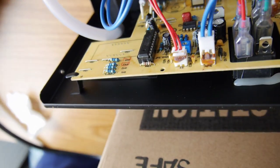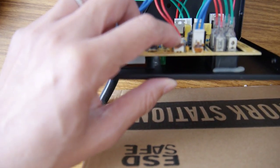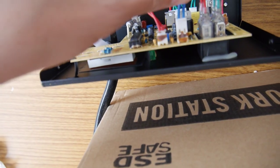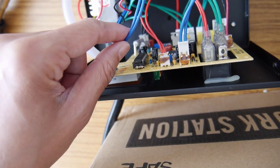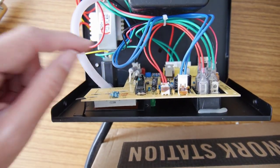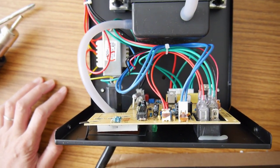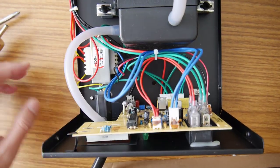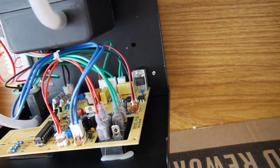Alright, let's see if anything is wrong on the circuit board. Here's some markings but I think this should be fine. Maybe some burn marks — this red and blue wire connects to the transformer to supply power. I think this too is power — this looks good. All others here sound normal. So what is the problem?